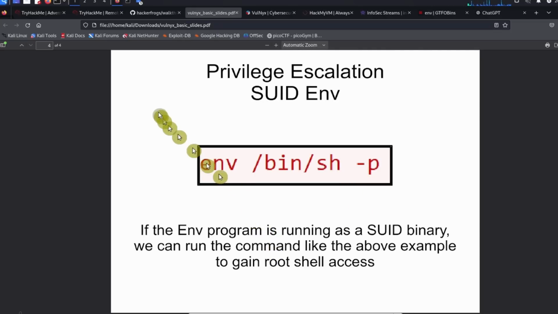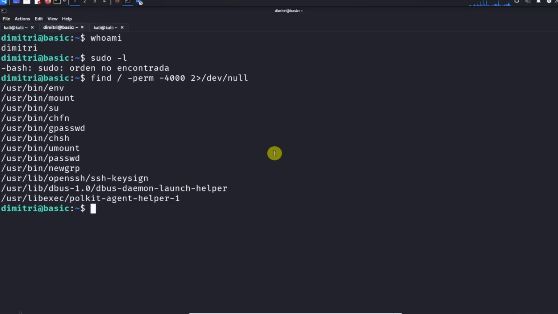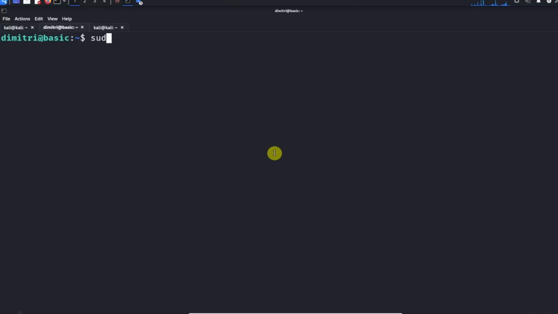So let's demonstrate this. Over in our system here, we're going to do env /bin/sh -p to keep our privileges, and then execute this command. Okay, so in the new prompt, we have an octothorpe, which is an indicator that we're running as a root user. If we ask who am I, it says we are root. So we've essentially gained the highest access that we can to this system.